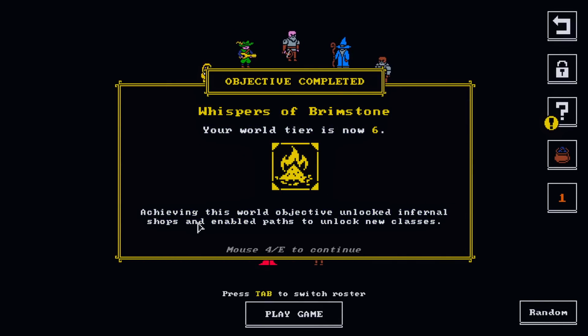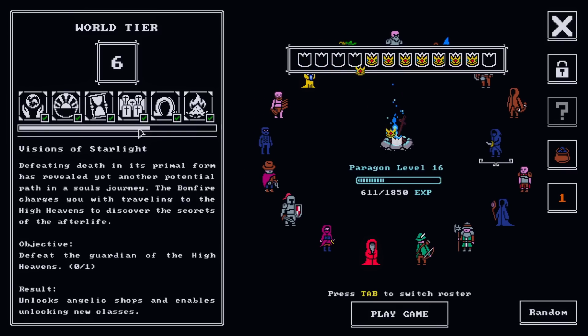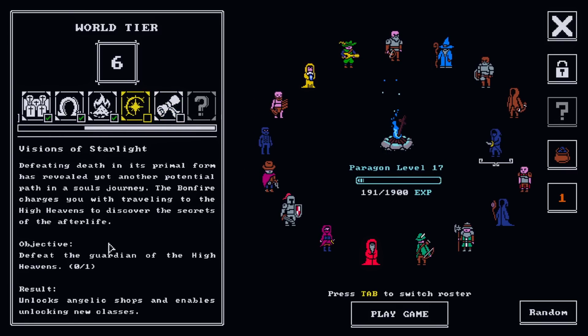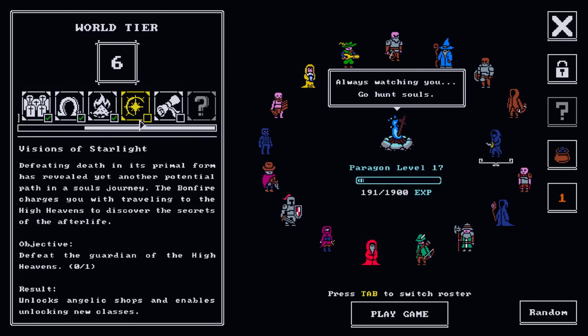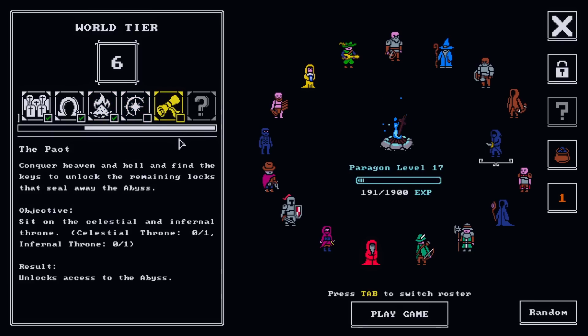Achieving this world objective unlocked Infernal Shops and enabled paths to unlock new classes. Here we go. So the Infernal Shop is the thing that most likely is going to allow us to go minus 4 in the Devil Pact thing, right? That's my assumption here. Is there another quest now? Oh, there is another quest now. Oh, look at this! Defeat the Guardian of the High Heavens. So I'm assuming that if I now go on the right door, I will unlock a good shop or something relevant so that I can scale also plus 4 goodness, right? Because right now there was nothing that gave us goodness. Only evilness is something we gained.